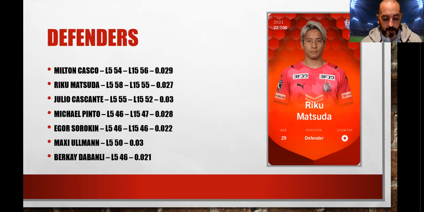Now, he is the left back for River Plate. As you can see by his stats, the last 5 he's averaged 54, and the last 15 he's averaged 56, which is pretty solid. His price on the market just now, 0.029, which is quite cheap. It brings him in, certainly into the budget.